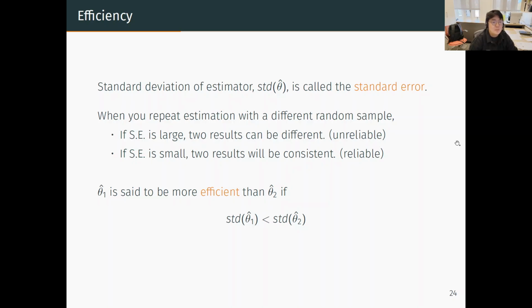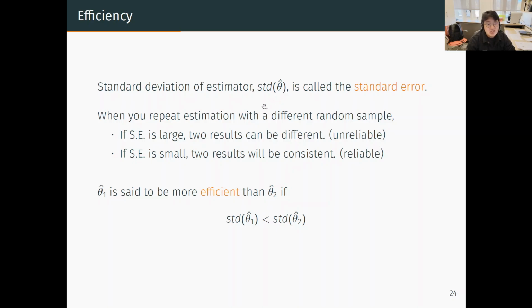The second criterion is more tricky. It is about variability, so it is about standard deviation or variance. The standard deviation of an estimator is often called the standard error, right? So the standard deviation of estimation error is the standard error. It is used interchangeably with standard deviation, but more rigorously, standard deviation is a more general statistical term, while standard error is specific to an estimator. When you estimate something, its standard deviation is the standard error. Anyhow, it is a standard deviation.